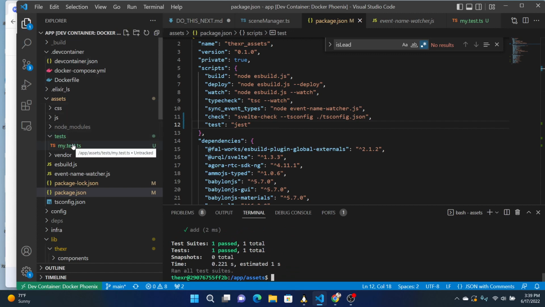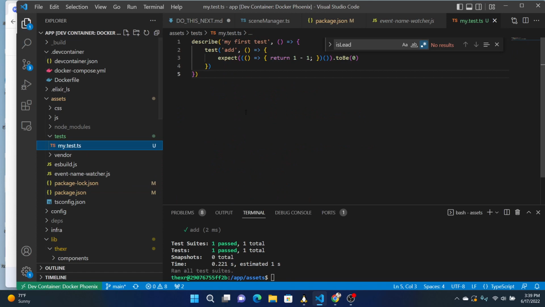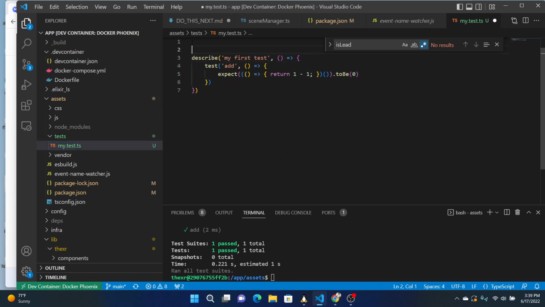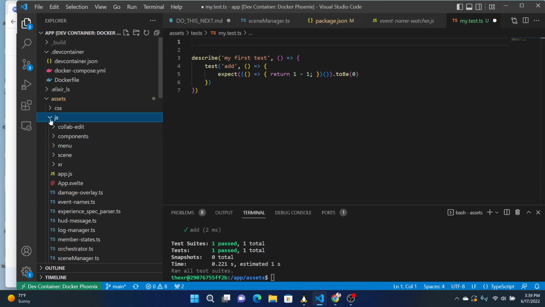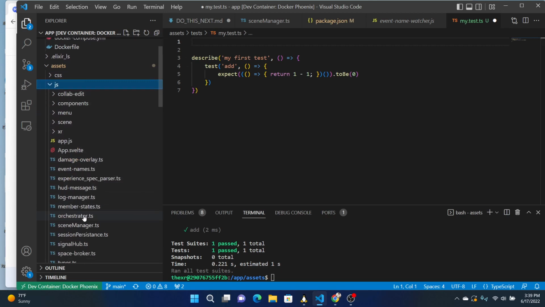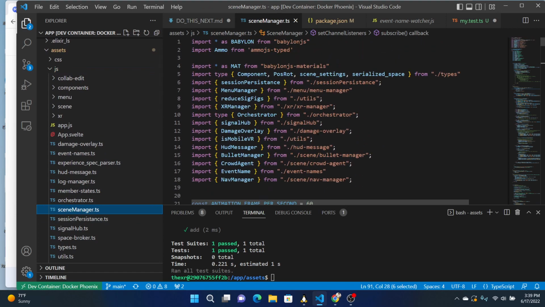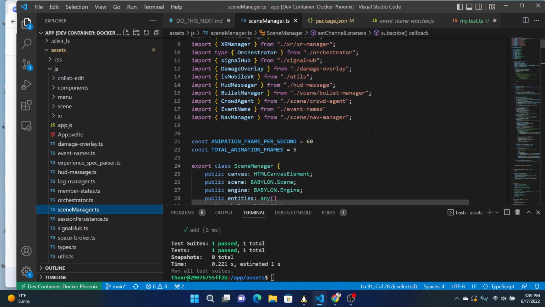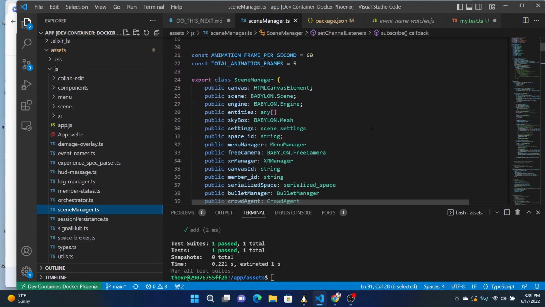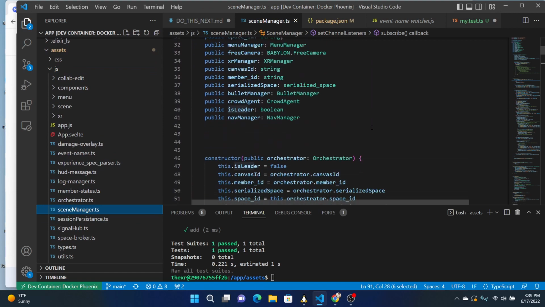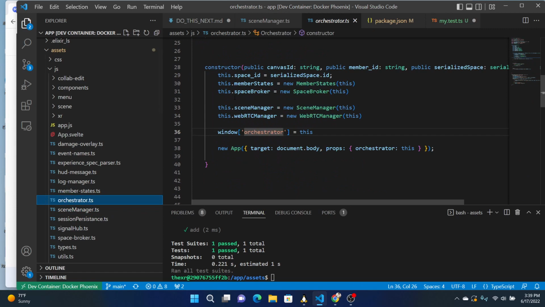What about if we test the sceneManager? Let's see, what can I test in here? We've got sceneManager, which requires all of these things. And how do we instantiate? We say sceneManager takes an orchestrator.